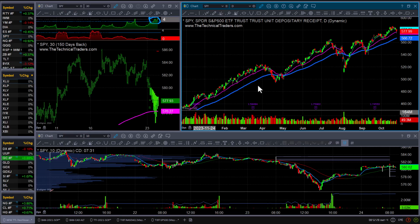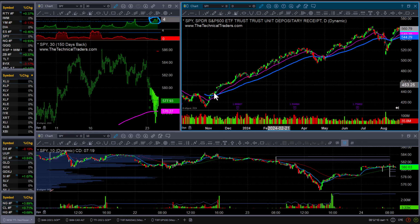There's no point worrying about it because there's nothing you can do about it other than we just manage our positions. If a stop gets hit, we get out. If it finds support and keeps rallying, then we ride it just like we did with this trade here. We got in over here and we had a ton of these sharp pullbacks along the way. And in the grand scheme of things, they're not that sharp. Just keeps bouncing up the 20-day moving average. It can do that for months.